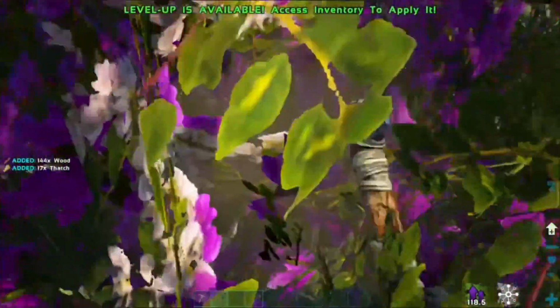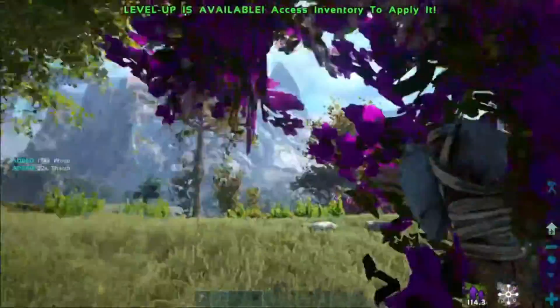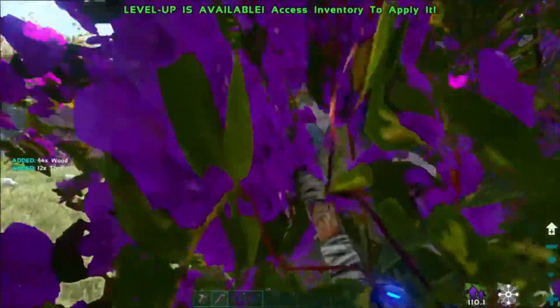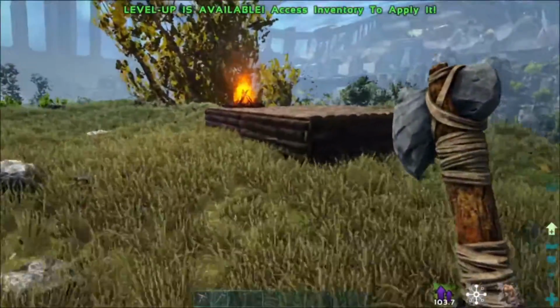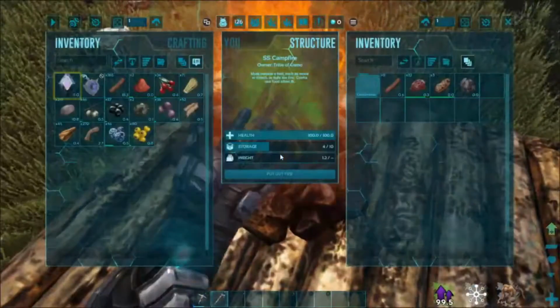That one, yep, it is. Yeah, the loot drops in here, they actually look like the ones from Extinction, except you don't have to fight anything off. You just walk up to them and pick them up.